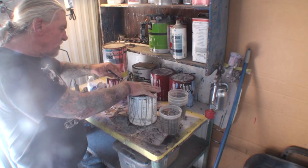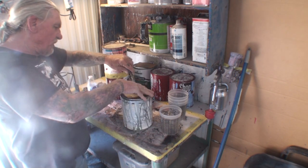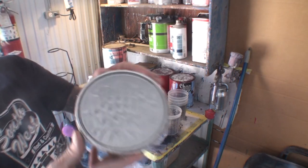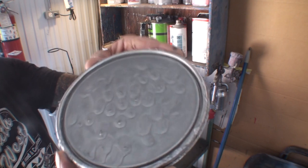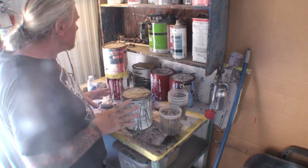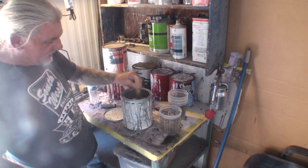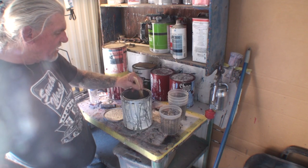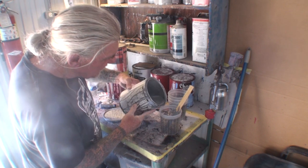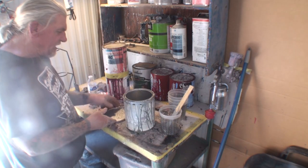And the first coat that we're going to put on this thing is going to be this right here. And this is called Sparkle Aluminum. This is the most sparkly, I don't know if you can see it sparkling, but that is the most heavy metallic paint that you could buy to do this. A gallon of this silver that I'm using probably costs about $800 to $1,250. So we're not going to use a lot of this because it's very expensive. We're just going to mix up enough to paint it with.